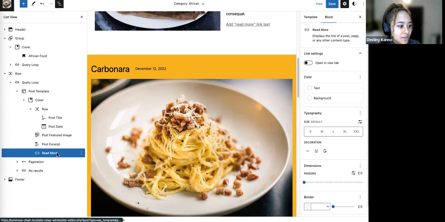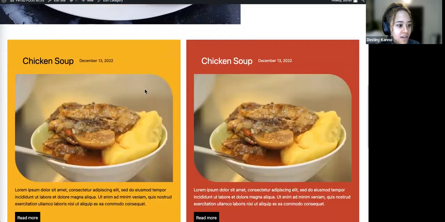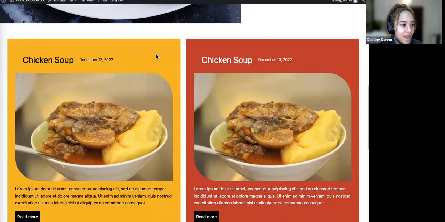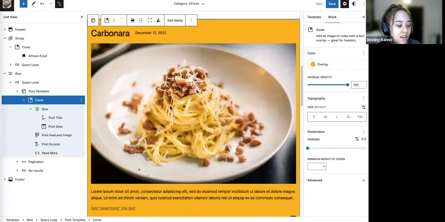Good. Okay, so a few things that you'll notice are still a little different is the curvature of the images here. There are some design aspects. There's a bit more padding. The read more looks more like a button. These are all things that we can now play with in this right-hand side block design tool area.